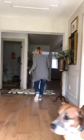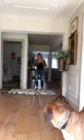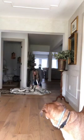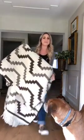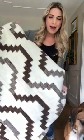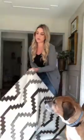First things first, let's add an awesome area rug to the space. I just got this new area rug from Revival Rugs, and it is amazing. So let me spread it out for you so you can be the judge for yourself. One of the things I love about this company is that the quality is amazing. I love this pattern. It has this vintage vibe to it.